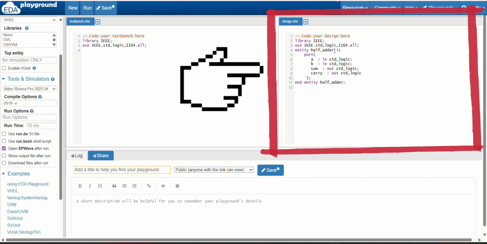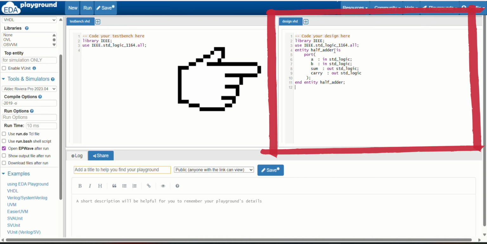Okay, so end entity half adder is complete. Now all these words, what is the entity, why we are using half adder, what is port, what is std_logic. This brief explanation has already been given in the AND gate, so please go and check the AND gate first. You can understand the whole code very thoroughly. After that you can understand it, because in this video I will not explain this again and again. I have already explained it in the AND gate. In this video I will only show how to do the half adder and what are the necessary steps to be followed for doing the half adder.